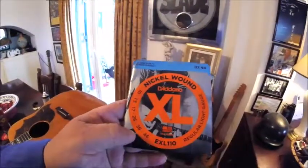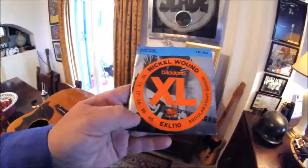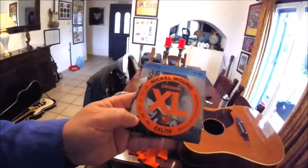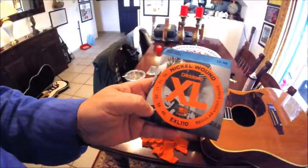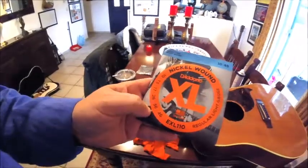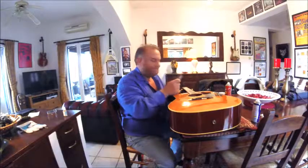Let's rock. Now on this guitar I'm going to use the nickel wound D'Addario 10s to 46s. Which is ideal for me for a bit of acoustic playing, and I found these strings to be excellent. They last a long time, perhaps not 4 years, which is what these strings are on for, but I found them to be excellent, so I'm going to restring them now, and I'll show you how I do that. It's all good stuff. Here we are.